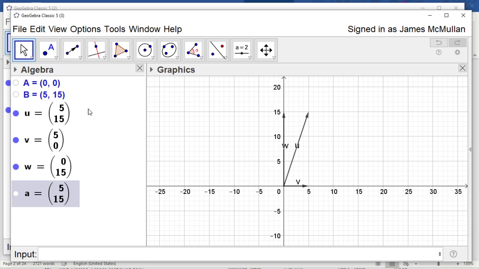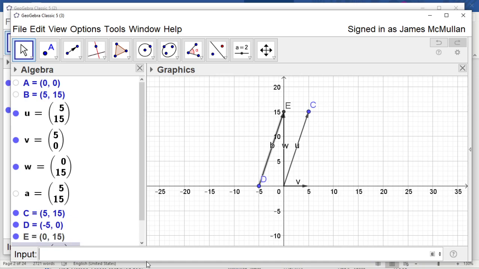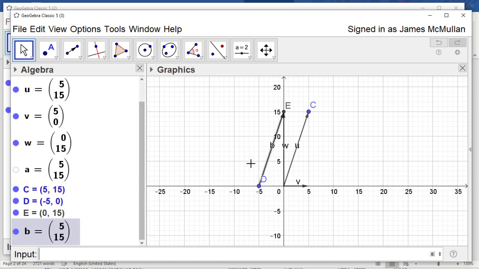Now remember, a vector is not a point. This vector (5, 15) has really nothing to do with the point (5, 15), although that is where this vector that I've drawn happens to end. If I started it over here, and then did vector d to e, this is the exact same object as the one I drew the first time. Because remember, a vector is not a location in space. A vector is instructions. It is a way of moving. It is an A to B type of instruction or direction.